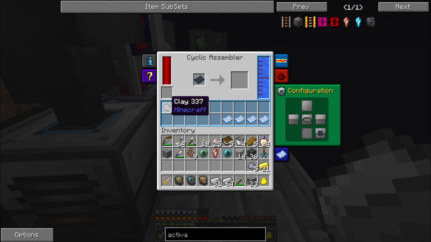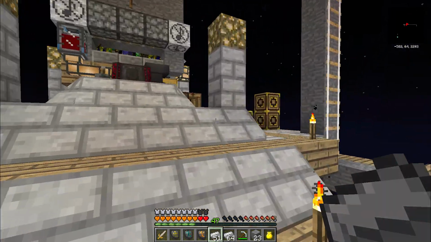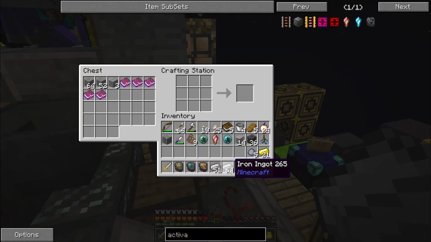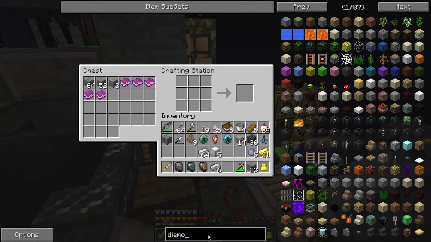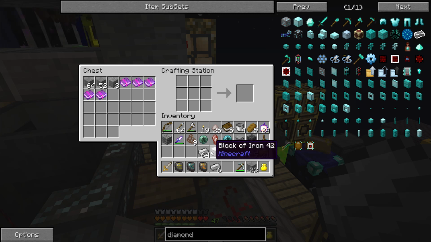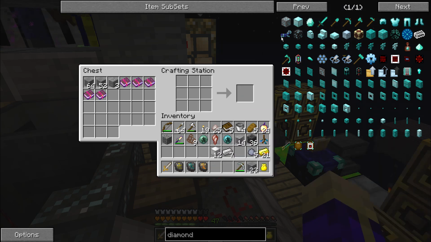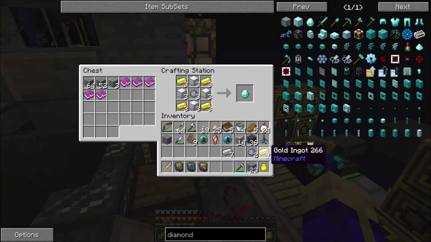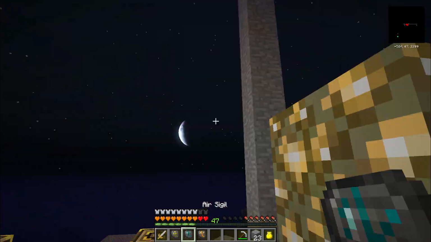And I'm actually going to want 5 of these clays, because reasons that you shall see shortly. I don't have enough iron on hand, I believe, to... Oh yeah, I do. There we go. And let's make some diamond. Oh, no. I don't have nearly enough iron on hand to make 5 diamonds right now. Yeah. That's okay. I need a stick.